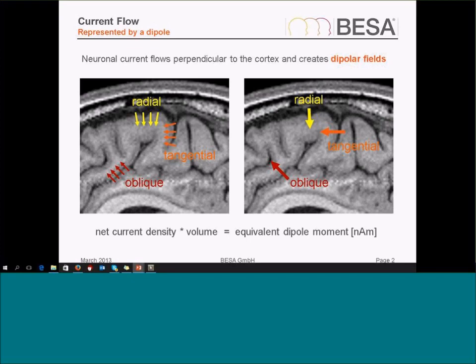For example, a dipole that's active at the cortical convexity typically has a radial orientation, and a dipole in a cortical fissure, like the orange one here, has a tangential orientation. Then there are also other orientations possible, like the red dipole here, which has an oblique orientation.